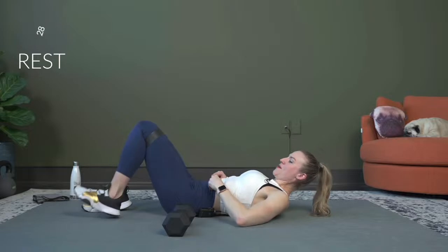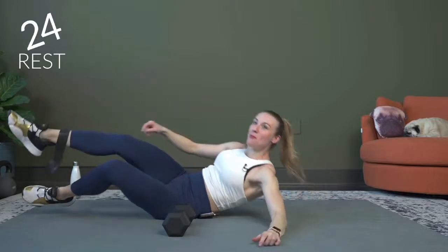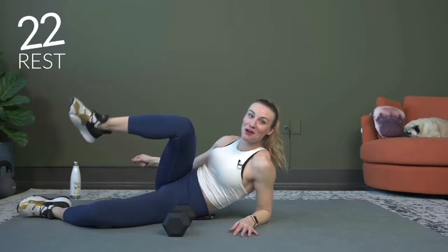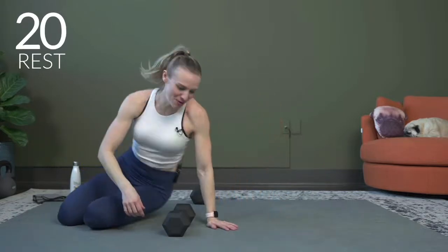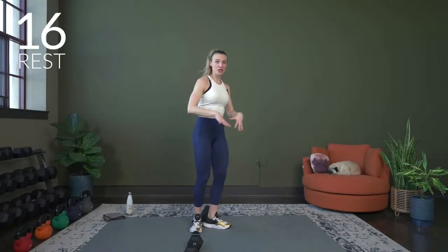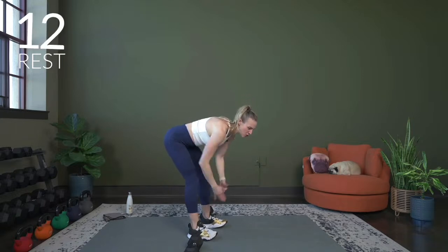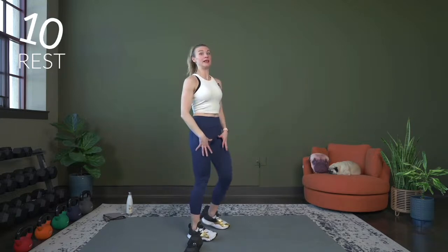Oh my word, all right, let's remove the band. My favorite thing to say is get that band out of my face whenever I'm done with it, because I'm like, we're done with you. Okay, we're up now. So again, modification, the Romanian deadlift, those dumbbells stay nice and close. You're hinging at the hips, driving those hips back, squeezing up.